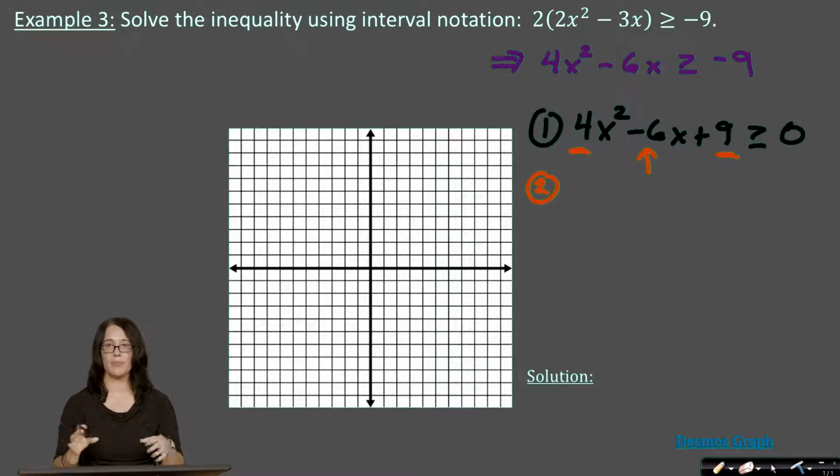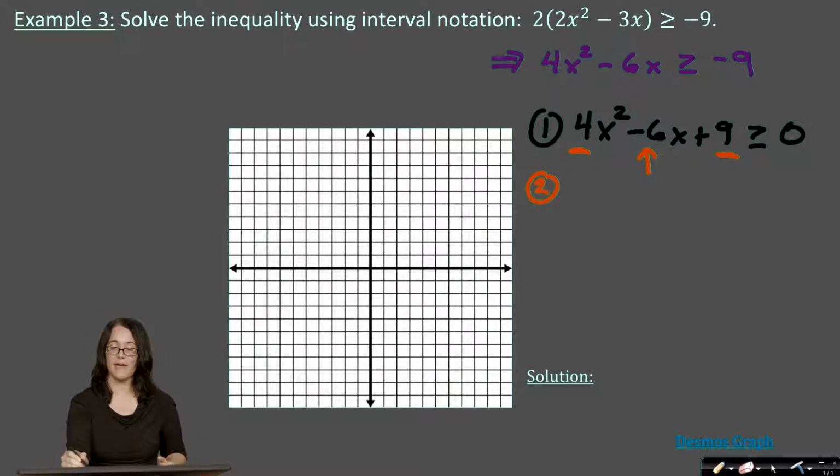So if you want to look that up, there are lots of videos out there. It's called the AC grouping method for factoring. Another option was trial and error, which you may have tried. You may have said, okay, 2x and 2x, 3 and 3 were the factors that would give you the 4x squared and the 9. But the problem is here, none of your options are working. Okay, so if you've tried factoring for a few minutes and you're feeling frustrated, it could be that you made a mistake, but it could also be that this doesn't factor.